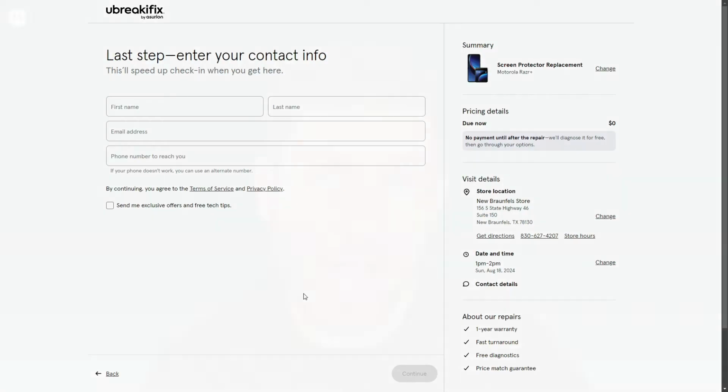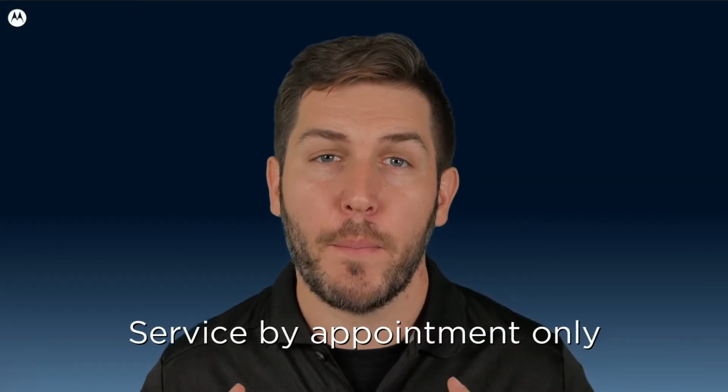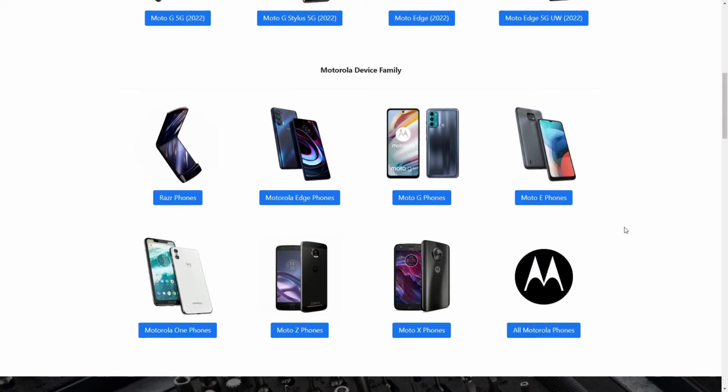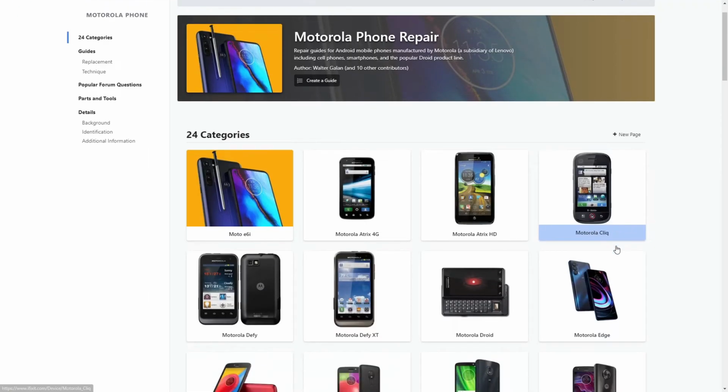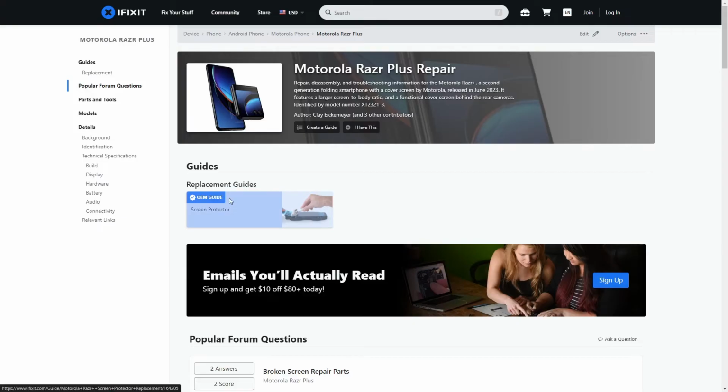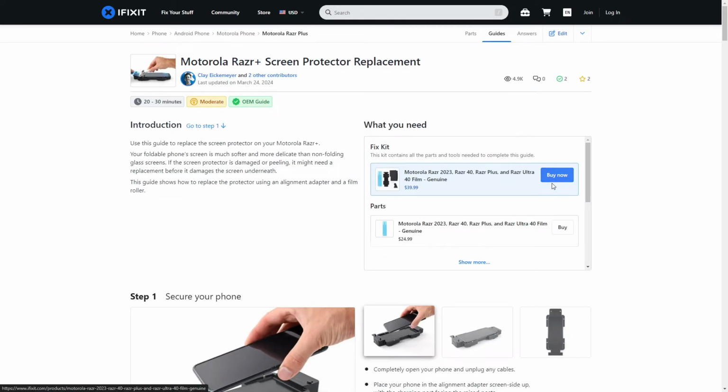Please note, uBreak iFix is only able to replace the screen protector, and an appointment must be made prior to visiting a location. The second option is only if you are technically inclined and savvy to perform the change yourself. You can order an online repair kit from iFixit. A link to order is available on support.motorola.com.